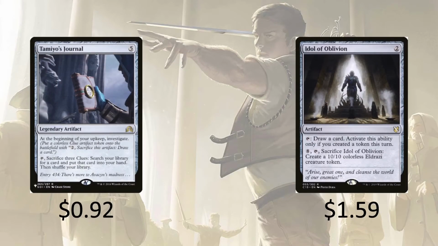Tamiyo's Journal. At the beginning of your upkeep, investigate, so make a Clue token. And tap it and sacrifice 3 Clues, search your library for a card, and put that card into your hand. This will also make Spirits. And Idol of Oblivion. You can tap to draw a card, but only if you created a token this turn. You can pay 8 and tap it and sacrifice it. Make it 10/10.